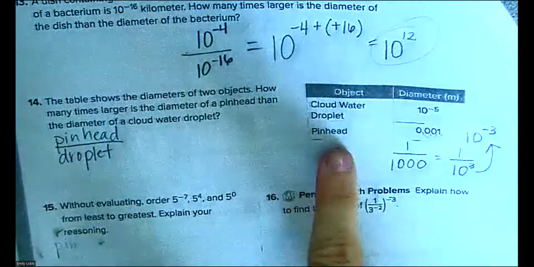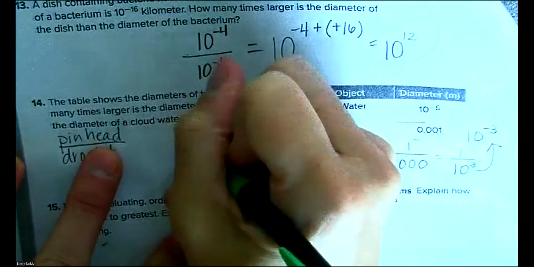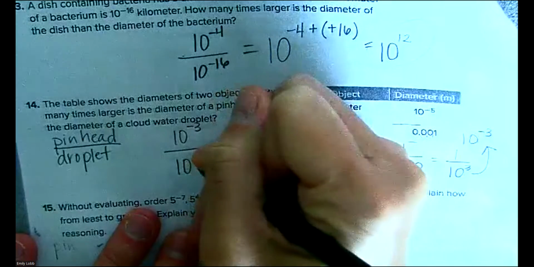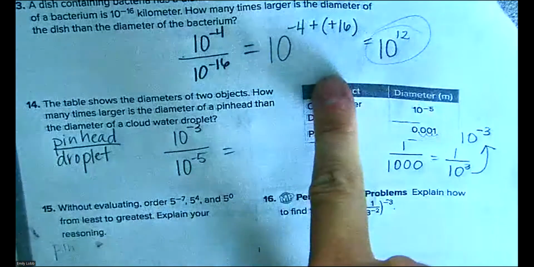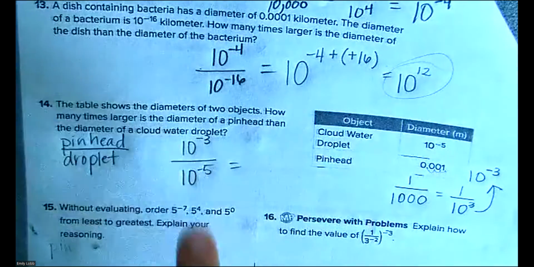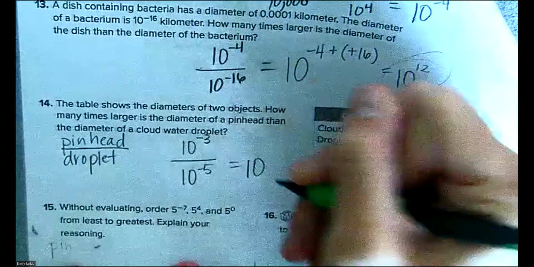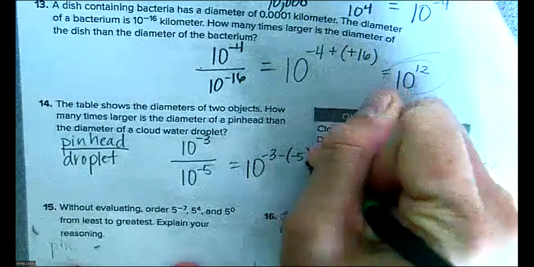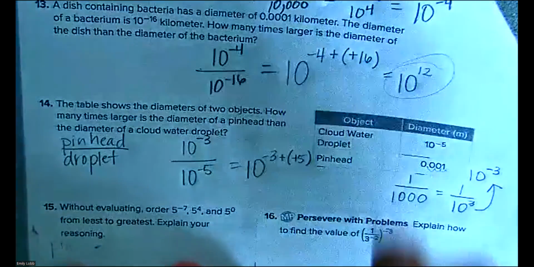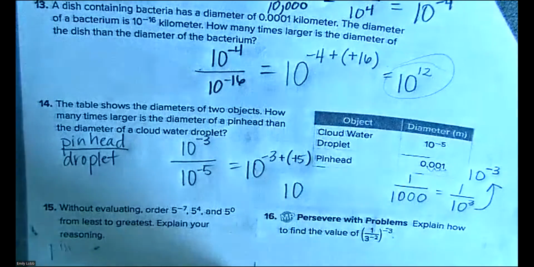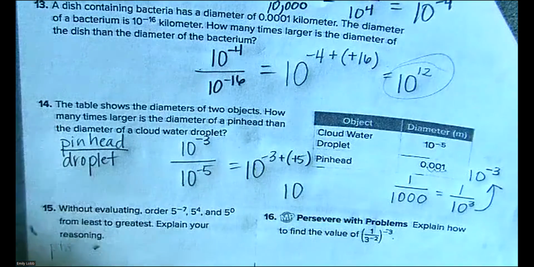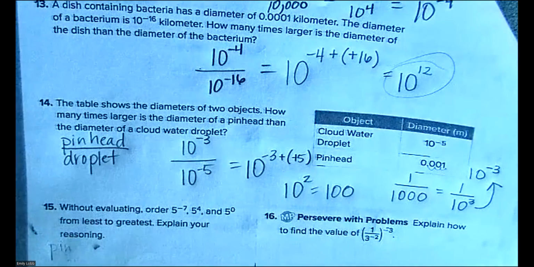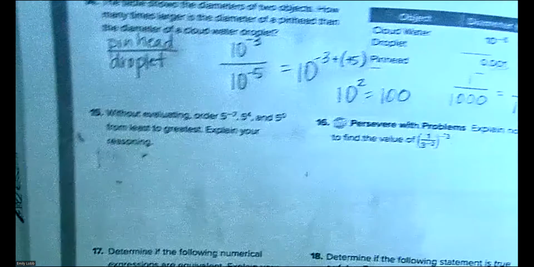So I'm going to take my bigger, 10 to the -3rd, divided by my smaller, 10 to the -5th. And I'm going to set it up the same way I did here. Our quotient of power says that we are subtracting our exponents. So I have -3 minus a -5. Keep, switch. This is 10 to what power? 2. That's 2 zeros. We could easily write that, right? 10 times 10, 2 factors of 10 is what that means, right?